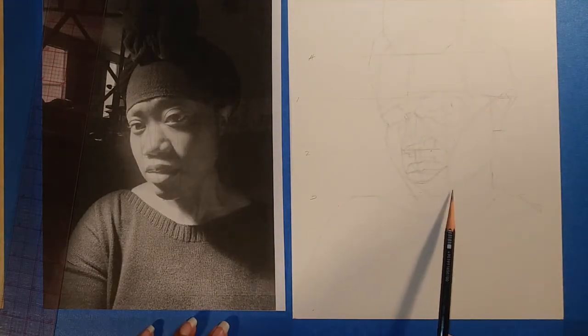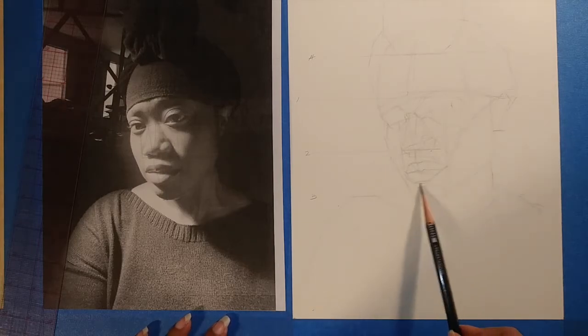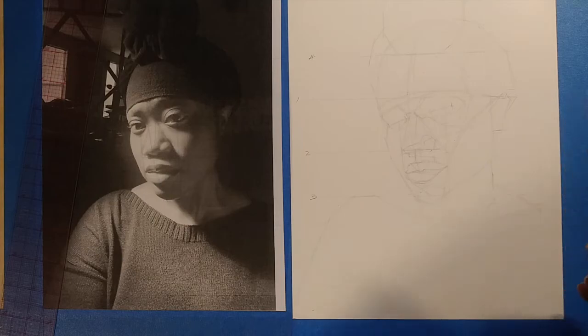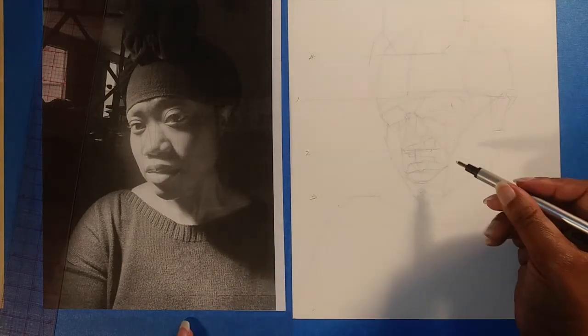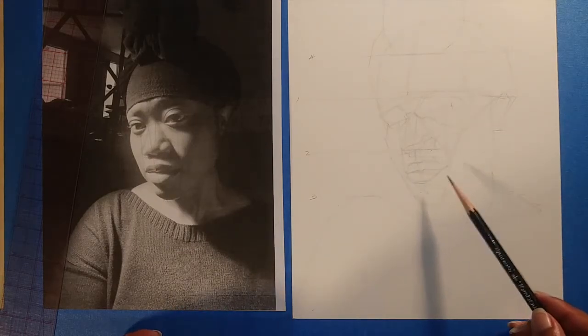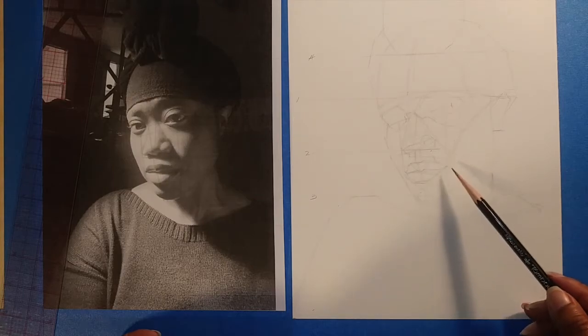I want to get the ball of my chin in. So I'm just dragging it for right now. I did go a little bit lower, but I do want to make sure that I'm getting that ball in. Also, I just noticed I didn't get the rest of my lip in.